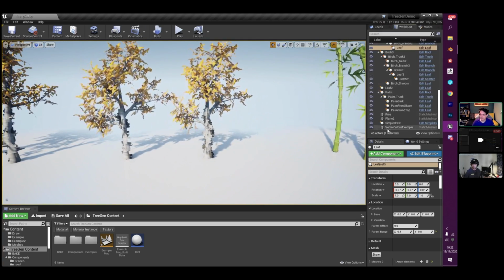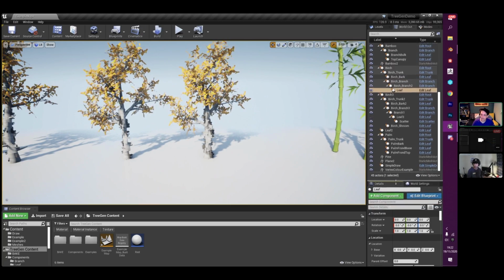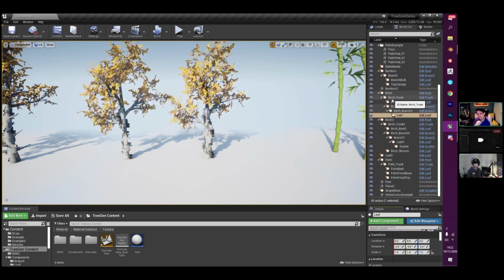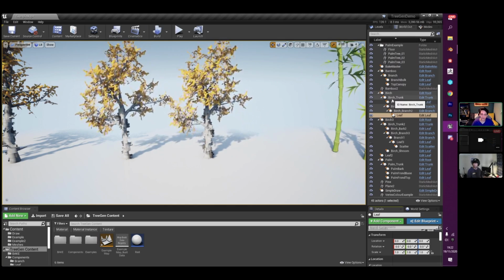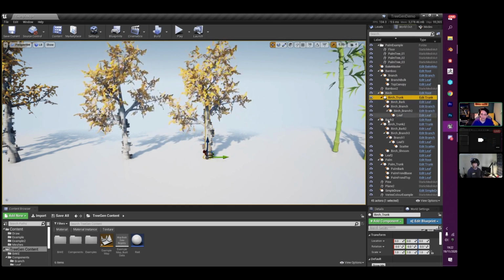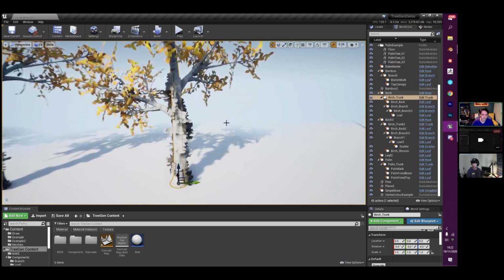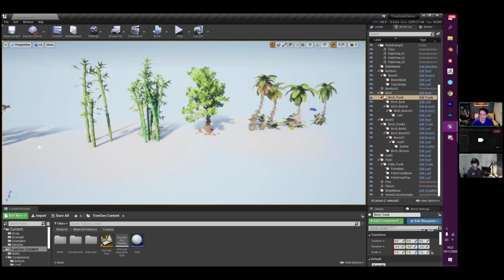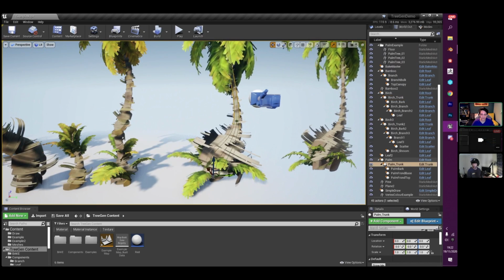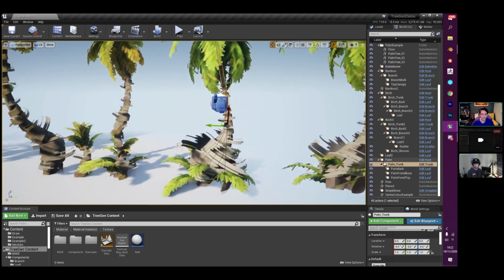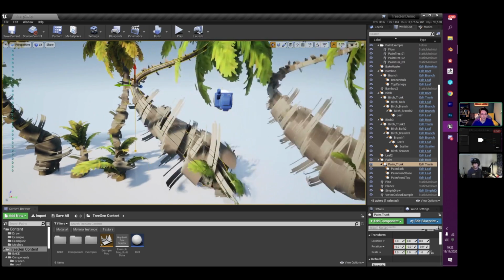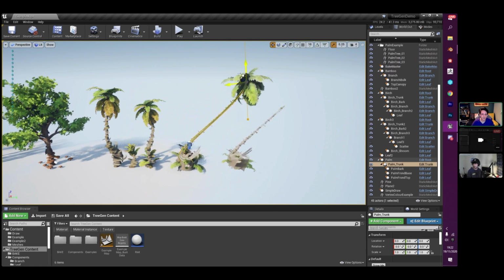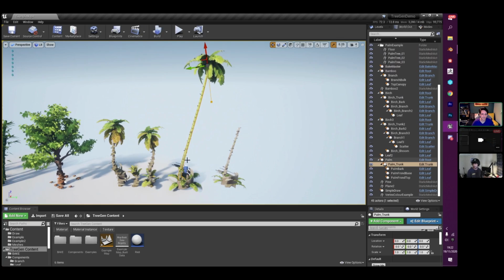So the project itself is a number of blueprints which are snappable onto one another. There are 3 in total. There's a trunk which has a base spline component which you can go in and tweak and edit. I'll do that on this one here because it'll be a bit quicker. It uses this spline shape to build its geometry. Then you can go in, edit that and make it look kind of ridiculous.